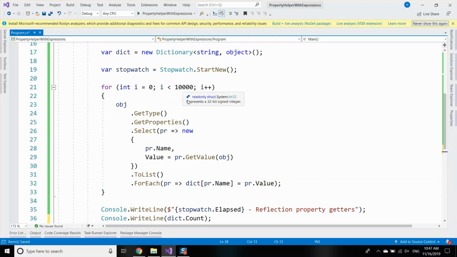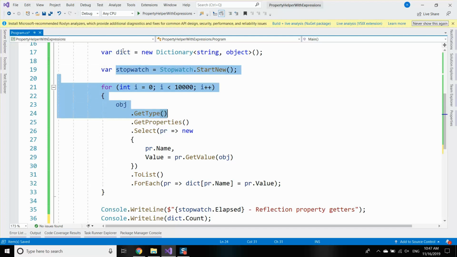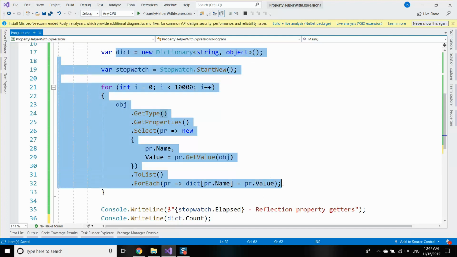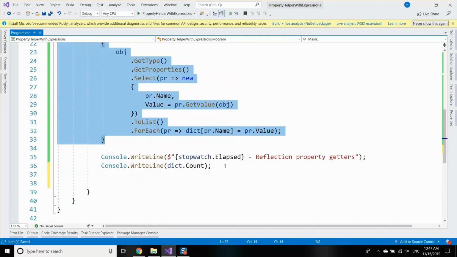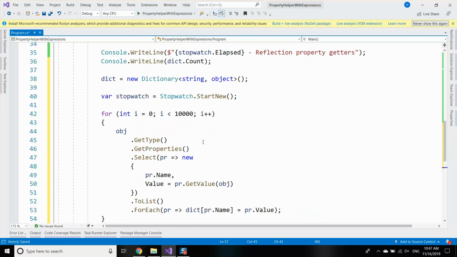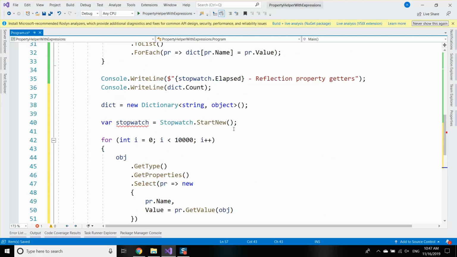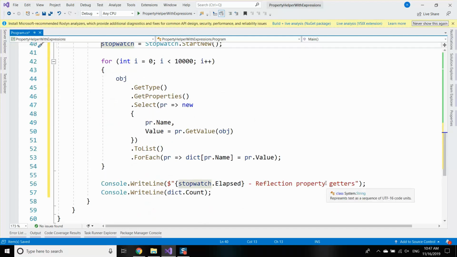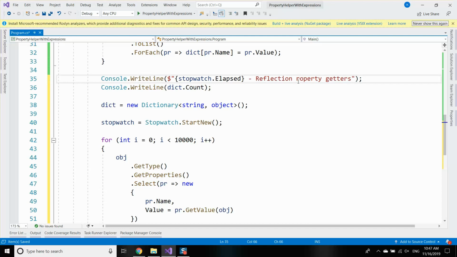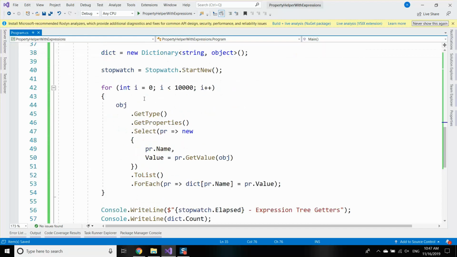Then I'm going to restart the stopwatch, restart the dictionary, and I'm going to write a solution with property helpers by using expression trees. Good. So expression stopwatch is new.